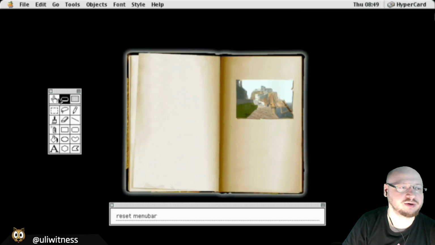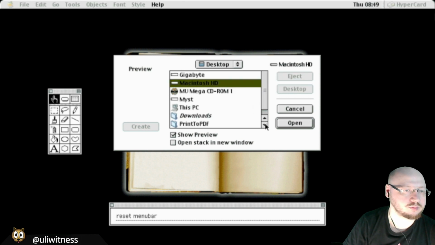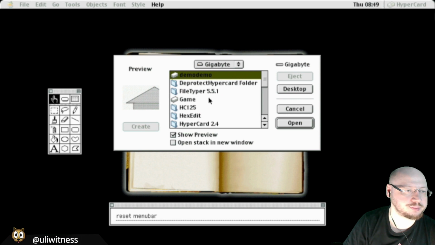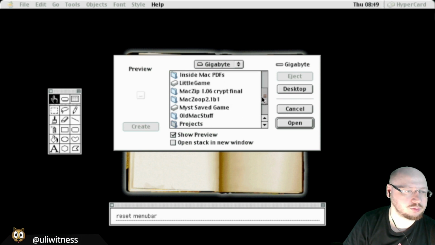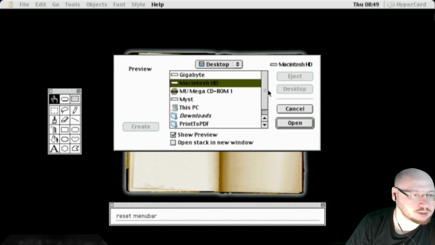But in the case of AddColor, which is, for example, where was the stack? I don't remember where I put my other stack.